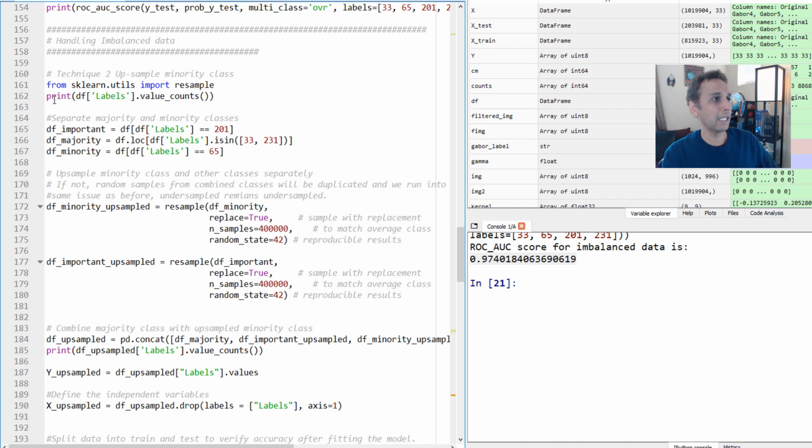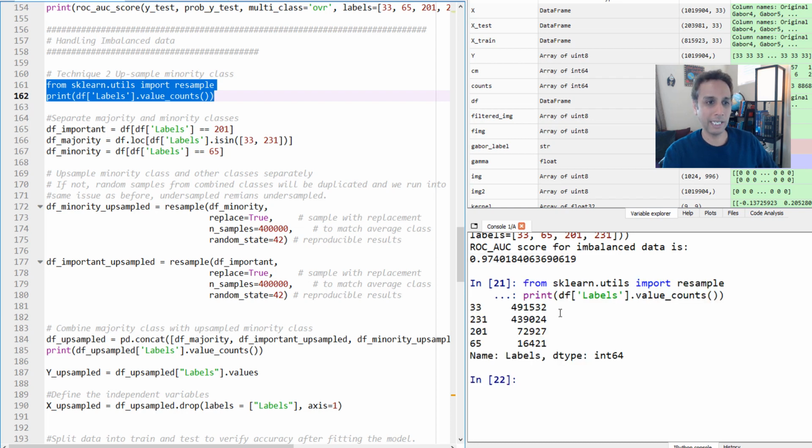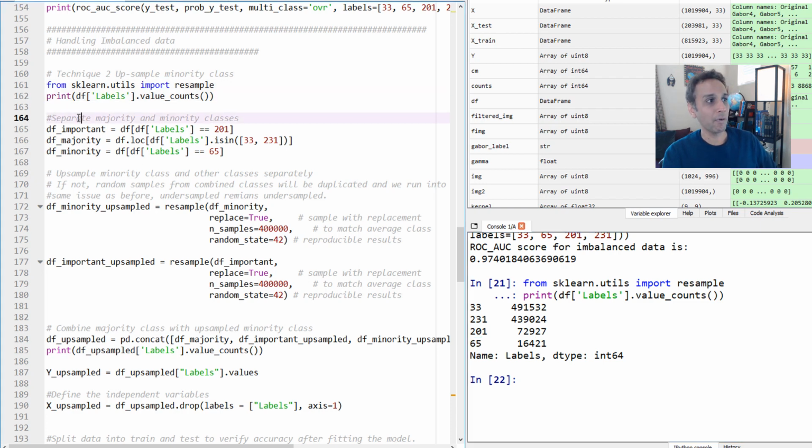Now let's go ahead and print the value counts. Again, I want to remind you that for 33 and 231, we have about 500,000 data points, 201 has 72,000, and 65 only 16,000. Now I'm splitting this data frame into 3 different data frames.